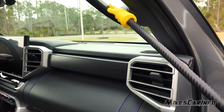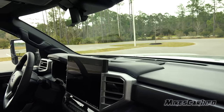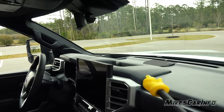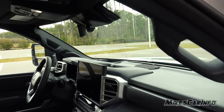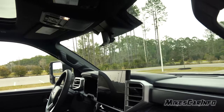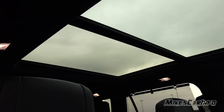There is a handle on all four doors to help you get in and out of the vehicle, which is nice. And then there's a pocket at the very top right here. It's kind of hidden. Maybe I'll show you that when we get inside the vehicle. There's a 12-volt power supply there as well. Check out that sunroof. Huge sunroof. It does have a shade, and I'll show you that.